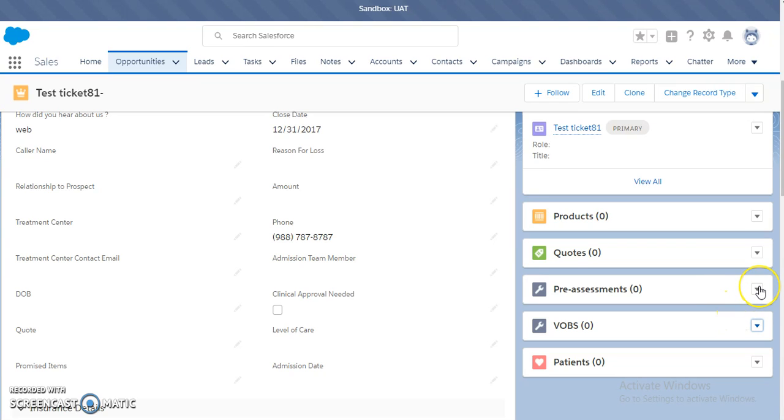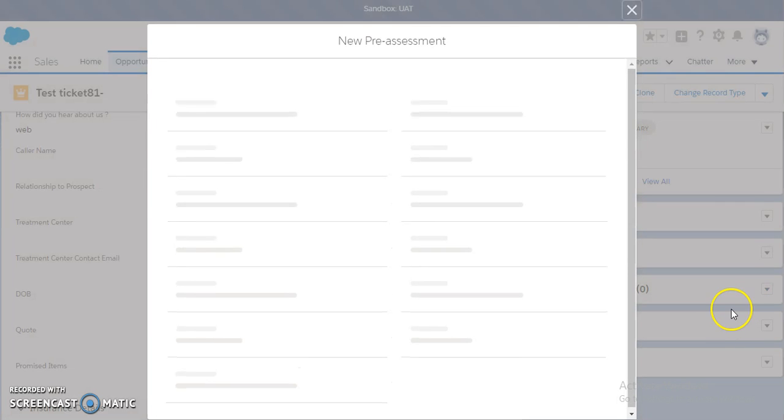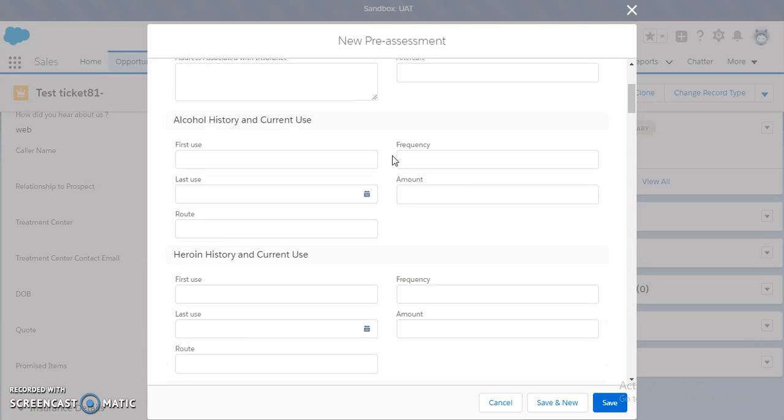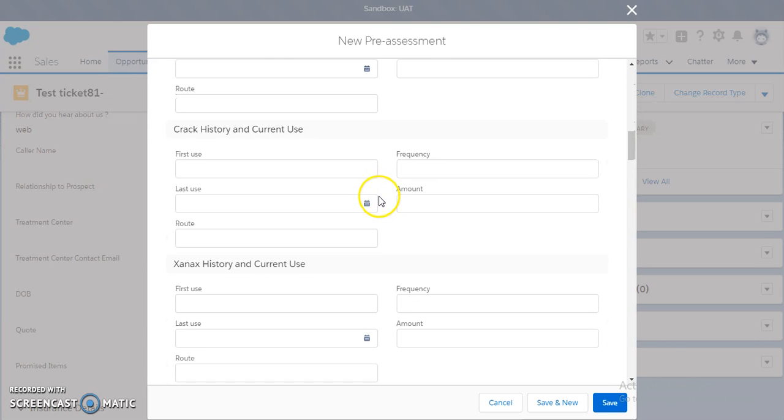The next object here would be your pre-assessment. So you can create a new pre-assessment. It's another form that we've added that really goes into capturing the medical criteria for the client. So it really starts off with the substance history.